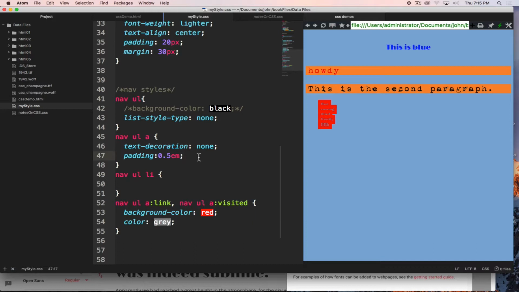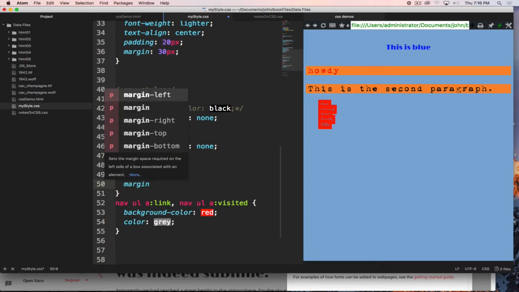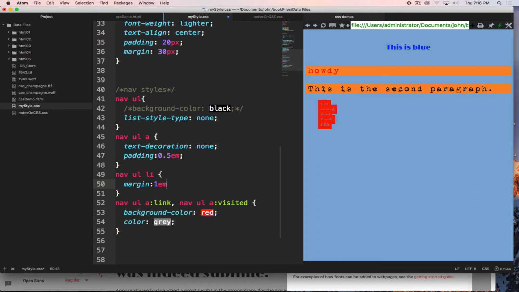So as you can see, when you start playing with stuff, you get some interesting results. There we go. Now I've spaced it out a little bit.